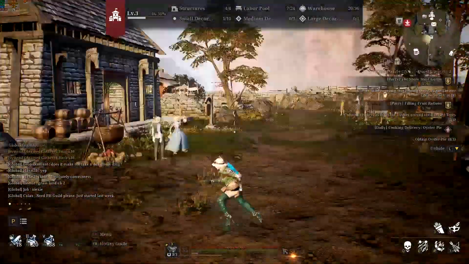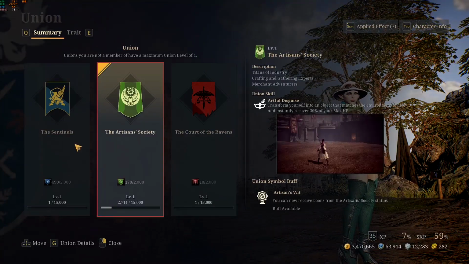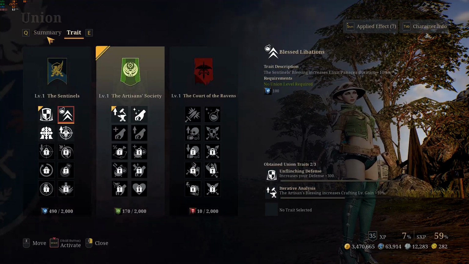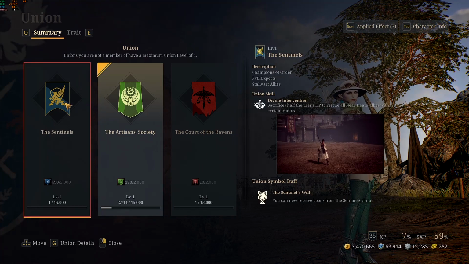So this is gonna be it for today. Tomorrow I'm gonna be covering Union, because that is one really important aspect of the game. How can you do their quests, what are Union quests, what are traits, how can you use them, and how do you actually join Union in the first place, and how this aspect of the game works.